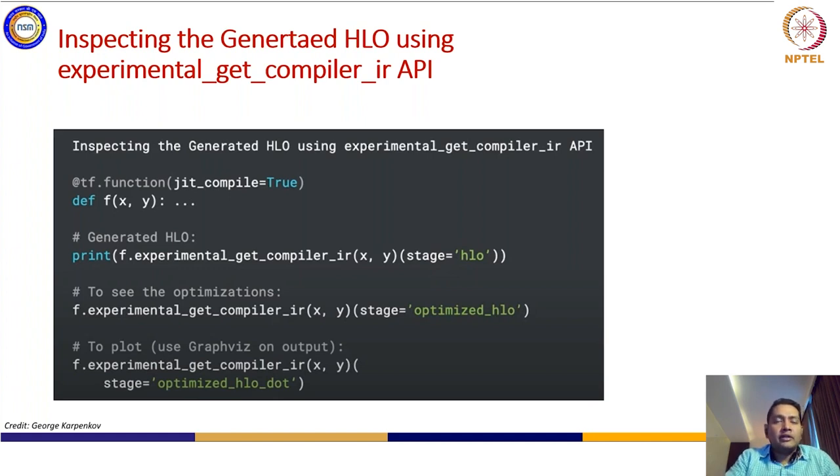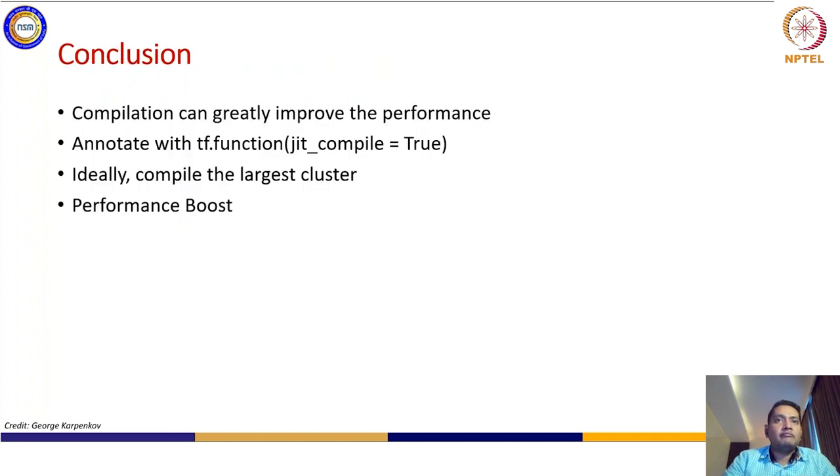So that's about it, and we will use that together with all the pipelines we have discussed: starting from your data pipeline with TFDS or tf.data, then different distribution strategies, mixed precision, and the XLA compilation flow. You can see there are many things you can apply to get much better performance for your target model. We will see all of it together in one example. In conclusion, use the tf.function wrapper with jit_compile true, annotate the particular function with that, and you will get great performance, in general, for a heavy model.